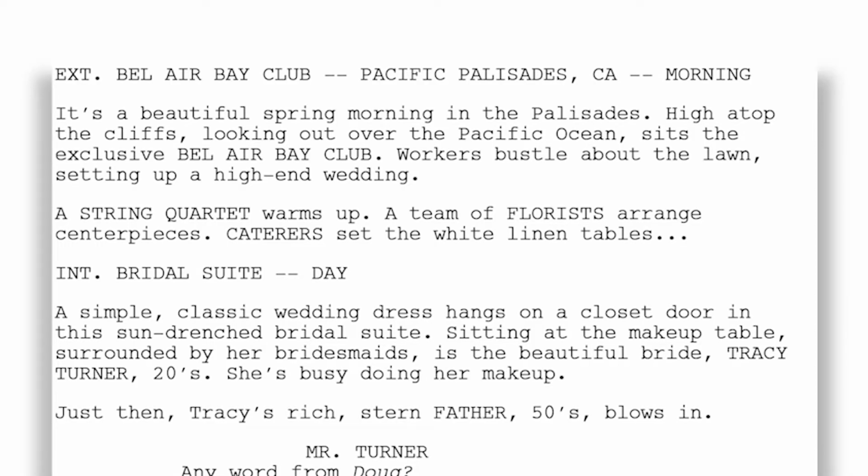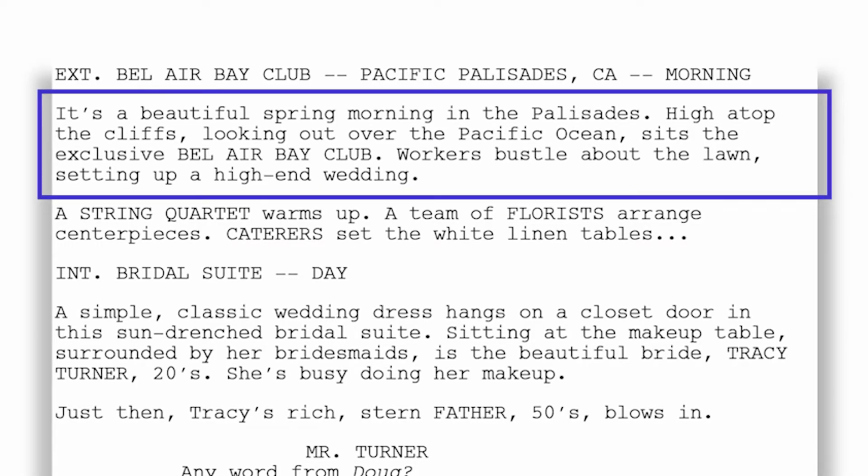Action is what we call all the paragraphs that aren't dialogue. Typically, it's the first thing you see right after a slug line. And it's also what makes up most of all screenplays. And action doesn't just mean literal action, it also encompasses scene descriptions. Going back to The Hangover, we can see a block of text here after the first slug line.